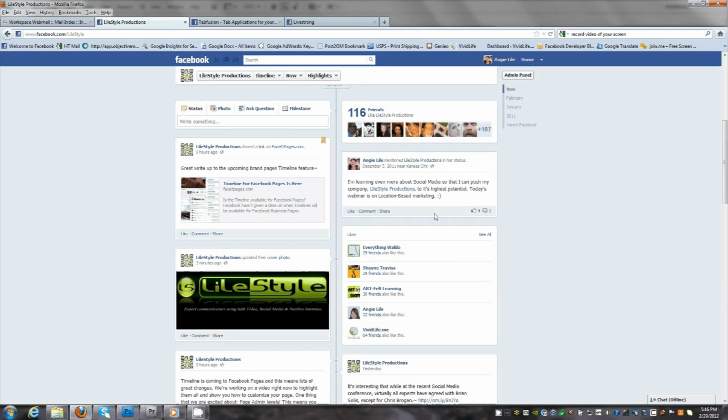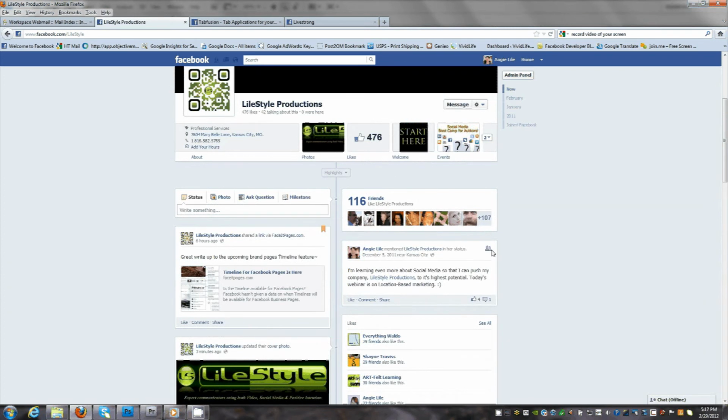There is another feature here that's not showing up that will be here, and that is a what are other people saying about this page, and that is all the comments that people are saying about your page, whether they're tagging it, whether they're coming to the wall and typing it. That will all show up in a nice little summary here, and it'll make it easier for you to go through and edit those out if you need to, and it makes it easier for people to see what other people are saying.